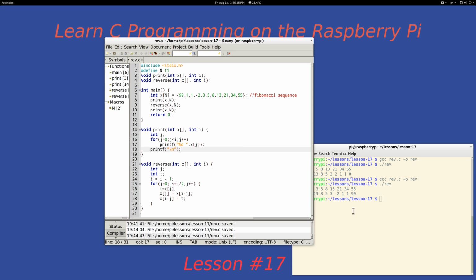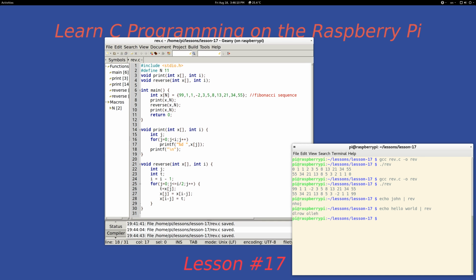One quickie I could show you here is be careful when you make up names for your programs. Like here I call this program REV. Well, there happens to be a Linux command called REV. For example, if I echo John and I pipe it to REV, the REV will reverse the string. Echo is the bash command that's very similar to print. Just echo on the screen, echo hello world, and pipe it to REV, and it reverses it.